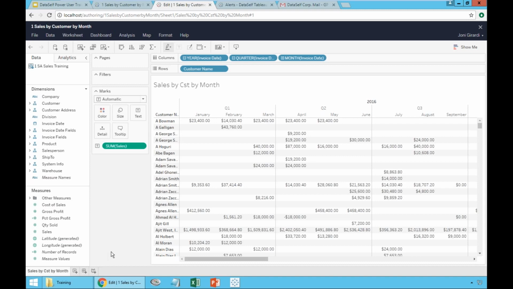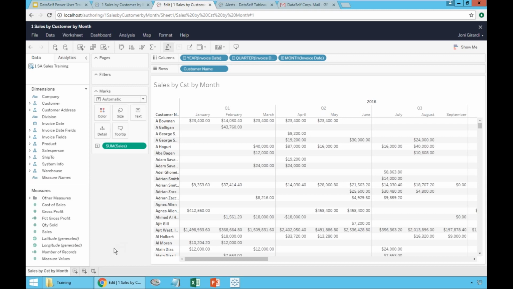Typically when you are building reports and dashboards, it's a journey. It's a process, and quite often you don't know exactly how it's going to look at the end, and you have to experiment. And usually, it's a good technique to leave a trail of what you have done. So if you want to go back to one of those points or be inspired by something you did in the past, you will have this kind of trail of steps that you're going through.